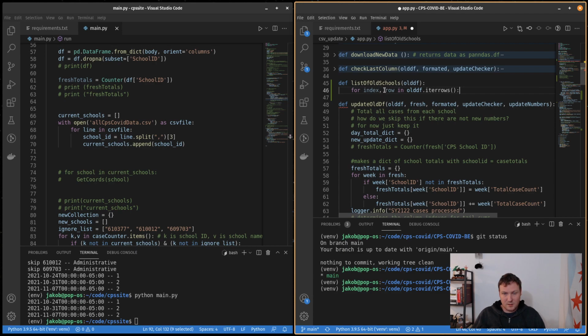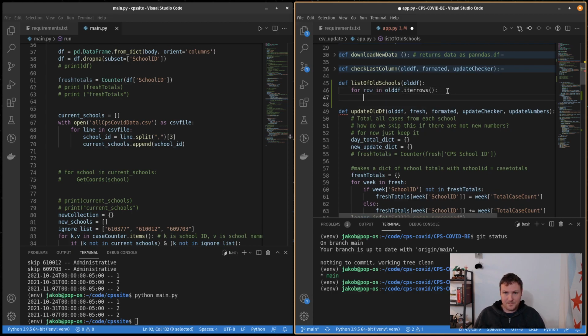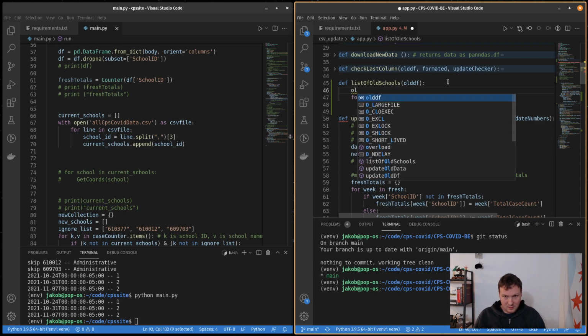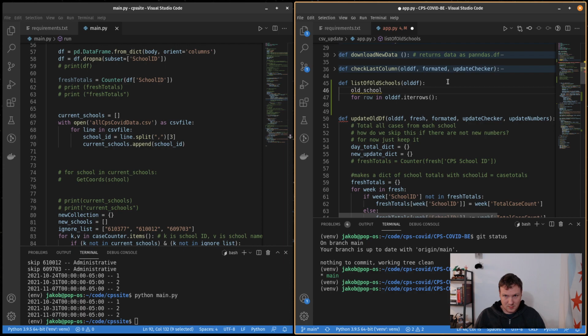We don't care about the index. All we care about is the row. Let's make the data structure old school list equals going to be empty right here, right?